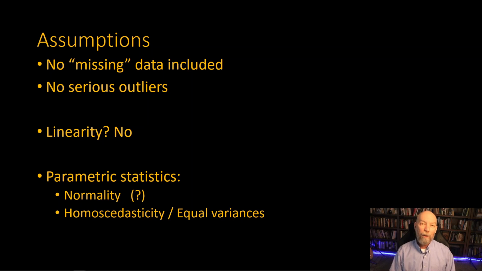So the question here is, with the parametric assumptions being in place for comparison of means tests, and so now we have men being compared to women, and we're going to compare the mean and standard deviation for men on some dependent variable to the mean and standard deviation for women on the same dependent variable, do we really need there to be a normal distribution in the men's values on the dependent variable and a normal distribution in the women's values? Do we need there to be equal variance, equal dispersion amongst the men's values and the women's values?